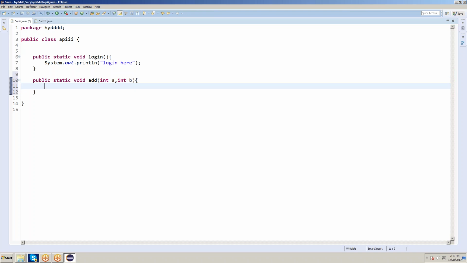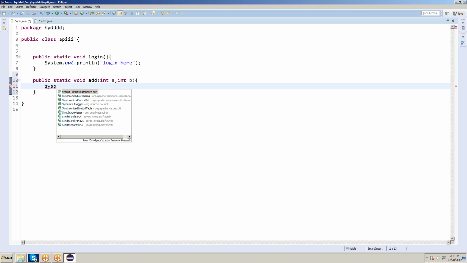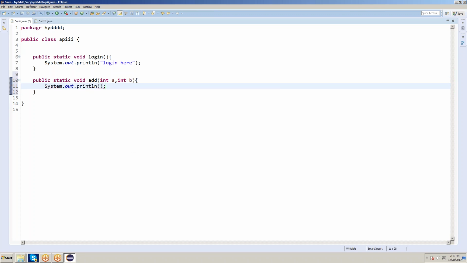Directly we can write SYSO, control space, A plus B, or C equal to A plus B, whatever you want. Directly I want to write A plus B. Right, I wrote one function with two arguments.